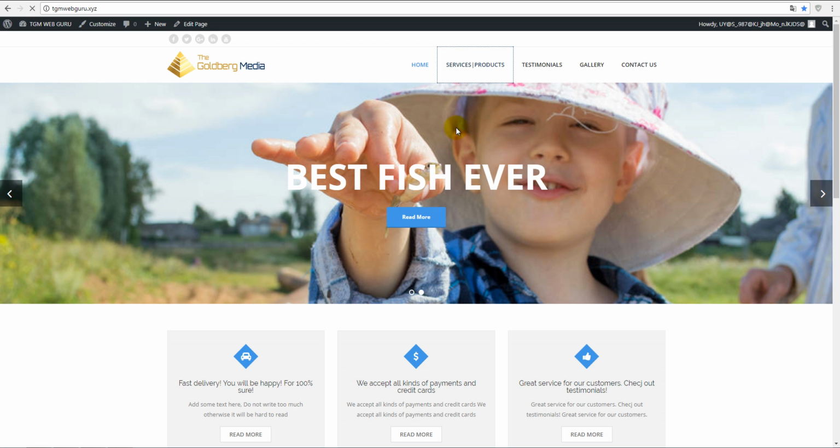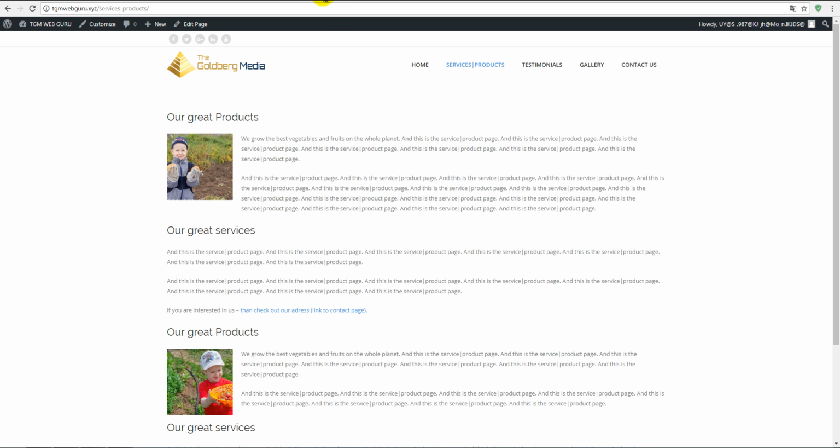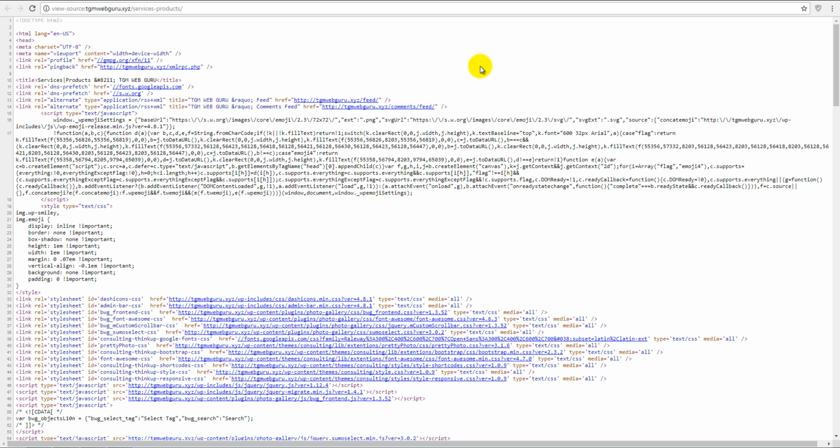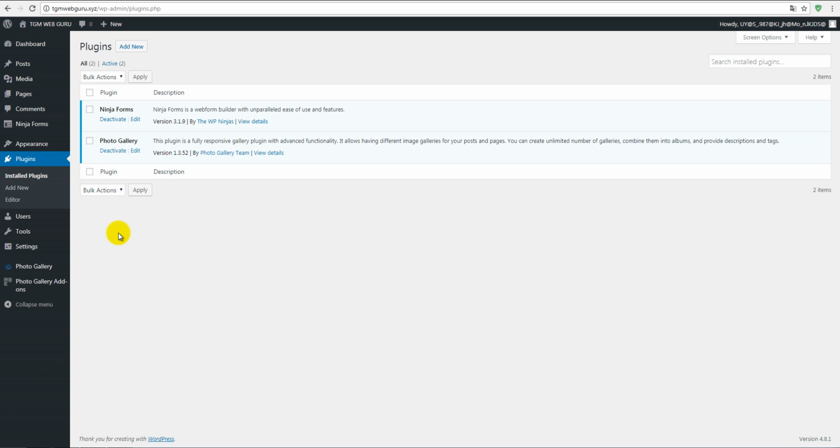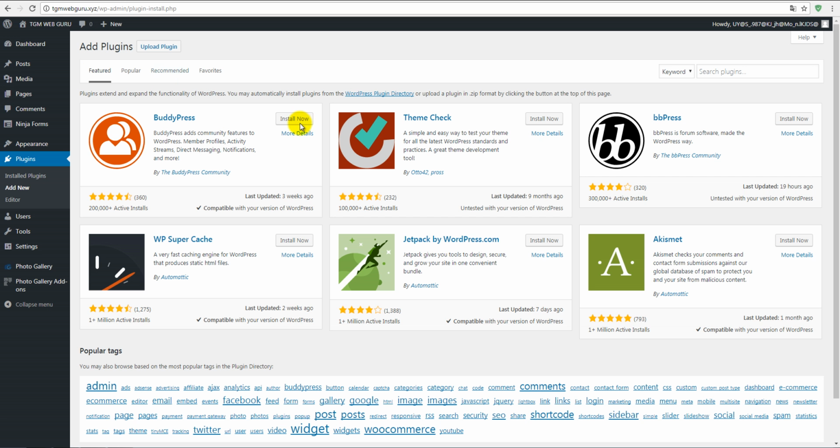Okay, so if we go to our service and products page and we look at the code, we can see here the title of our page is Services Products TGM Web Guru. And to change that, we're gonna use the Yoast plugin. So go to plugins, add new, Yoast.